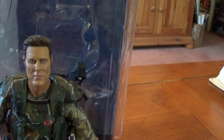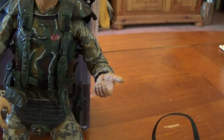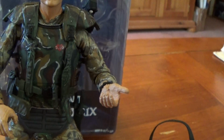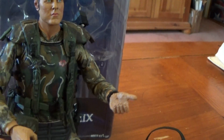Get him in really good poses, and he looks really good going alongside the other Marines, or you put him in a scene with some of the alien warriors, and he just fits right in.